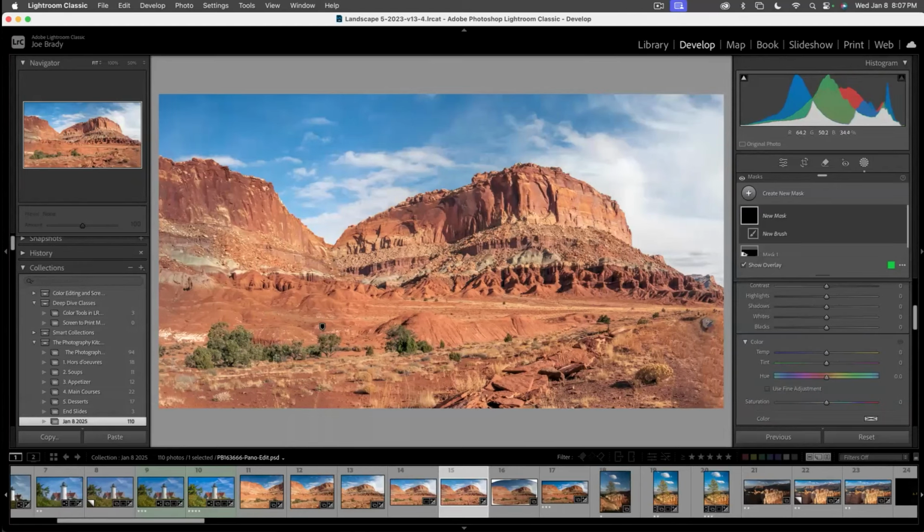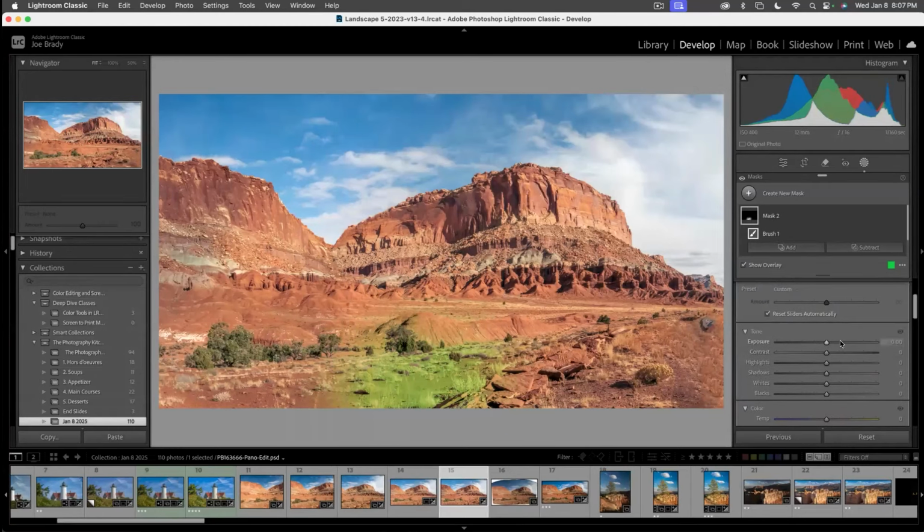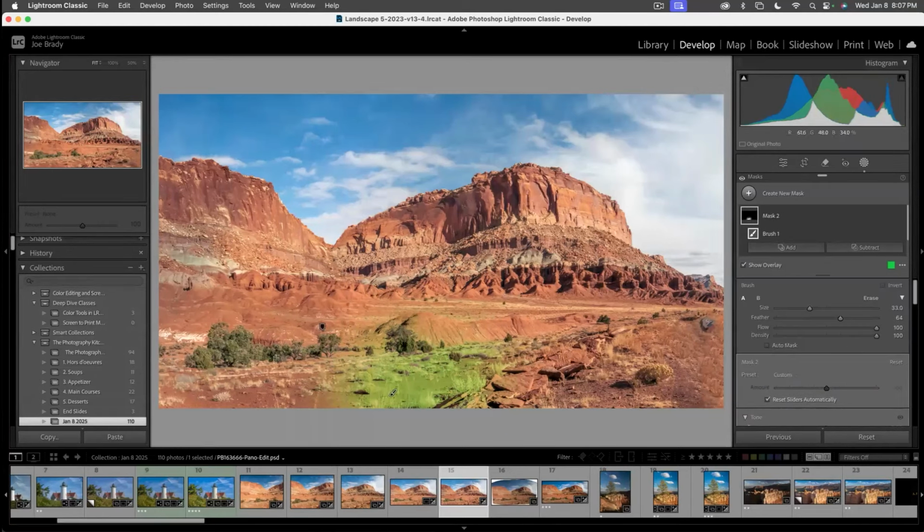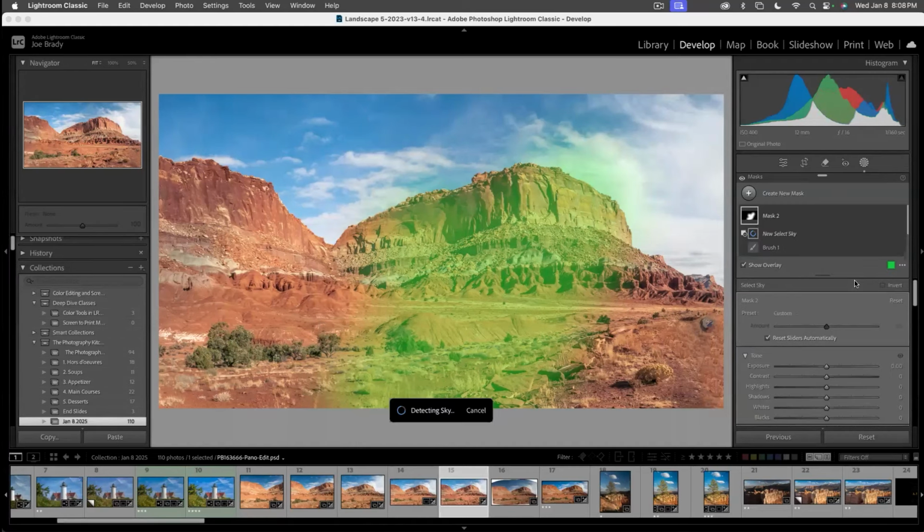And now I'm going to come up through the middle. In fact, I'm going to turn off auto mask because I want it to get everywhere. Let's turn off auto mask. And I'm going to go right to the bright part of this, and in here. Now, I got a little bit on the sky. That's okay. All I have to do with the brush is click on subtract the sky, and that will clean up our messes. So again, I'm going to add some exposure.